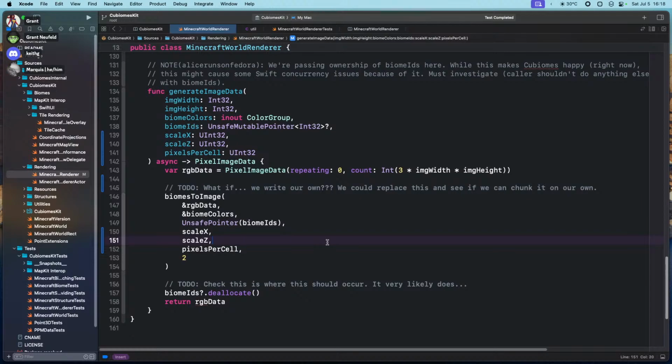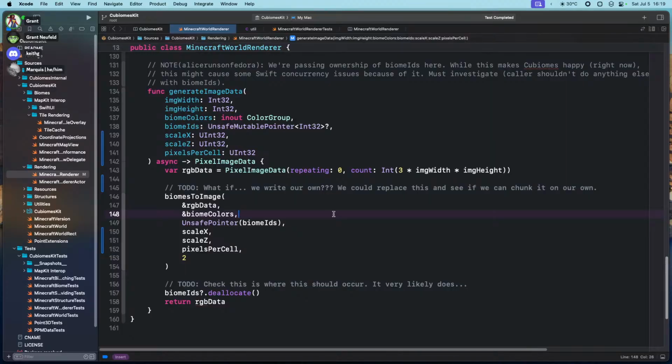Yeah. I think a path forward here would be for us to rewrite biomes to image for our sake. And one of the things that would do as well is, some of these things that are in C types like that, biome IDs, you might be able to have that in a safe Swift format, potentially, depending on where you're pulling it from.